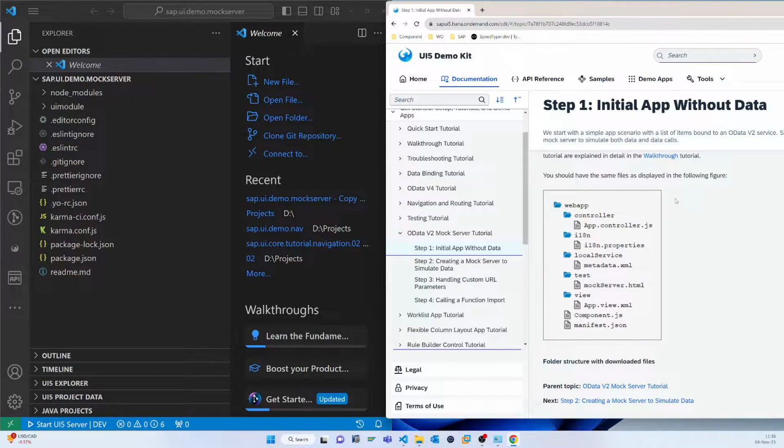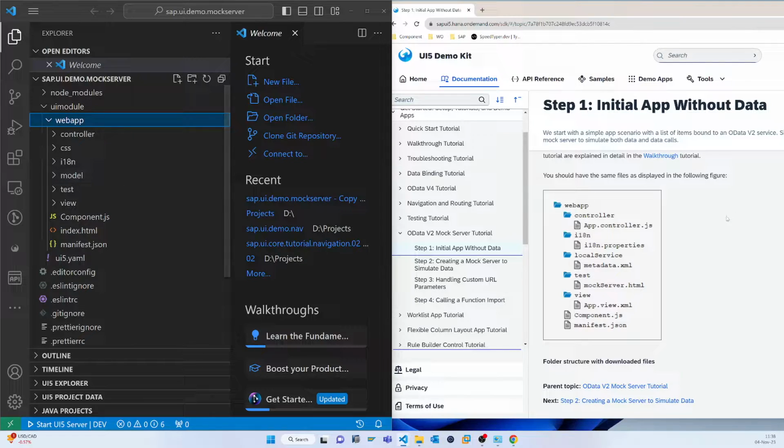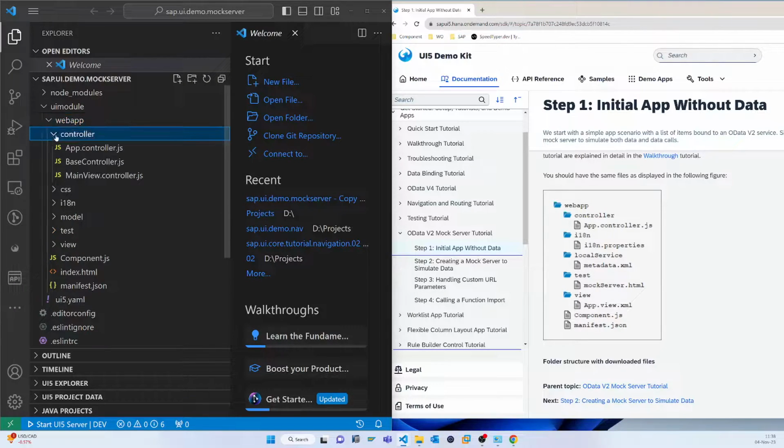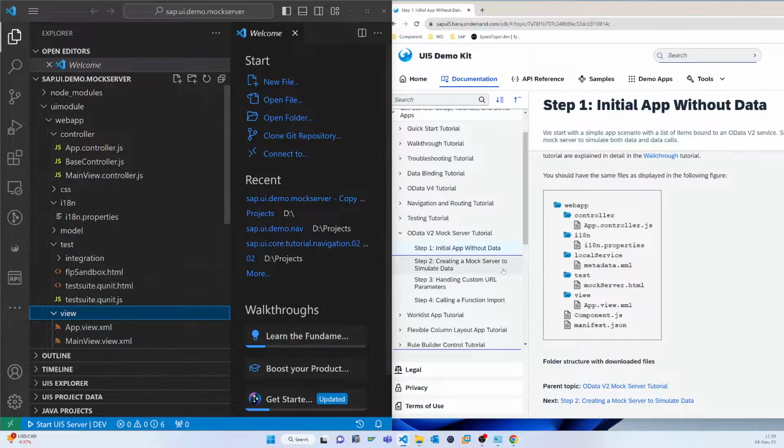So if we go to the web app, you can see the controller, and there is also a controller and app controller, and that is the i18n, and that is also i18n, and the test, there is also test and view. So everything is the same, but you have to add something.